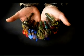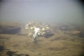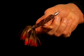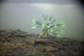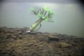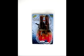I feel I've made the best tube craw and tube frog on the planet. Just add your favorite bullet weight and start jigging or flipping. It has a rattle in the button shaft. There's not a bait out there that will intrigue strikes like our tube frog or tube craw. They come in a 2-pack.